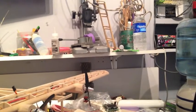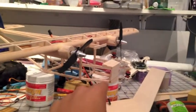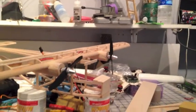And if that doesn't work, I'm gonna put the elevator and rudder servo in the nose, and just try to cram everything I can up in there so I won't have to add any weight. And I want this thing to be as light as possible. So now I guess the next step you're gonna see is all the trestling is gonna be fixed. All the 1/8 by 1/8 is gonna be laid down here, and then this front is gonna be finished with the Lexan windows laid on there.